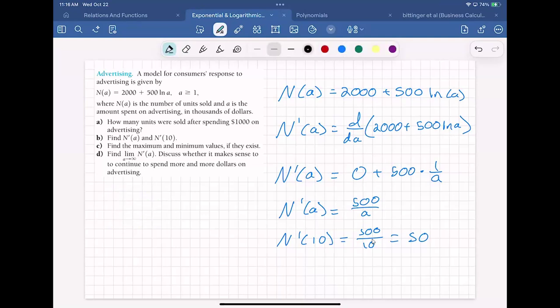Now, as far as the next part, it's asking us to find maximum and minimum values. We've talked about this a little bit. One of the main things I would connect it to is where horizontal tangents are very helpful for us. If you think about a graph like this, this would bring us back to a quadratic. The horizontal tangent occurs down here at the bottom of my graph.